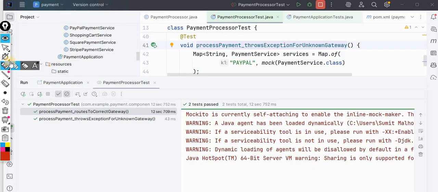So here you see I put two test cases, and in both test cases I got a green tick, and here I am getting the message two tests passed. So whatever test cases I applied here, they all passed. Okay, is this clear?